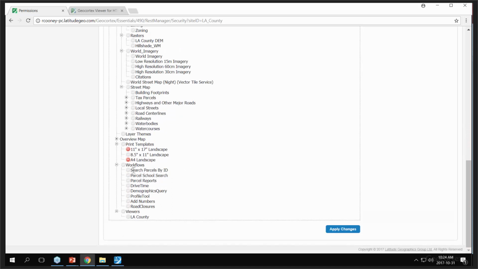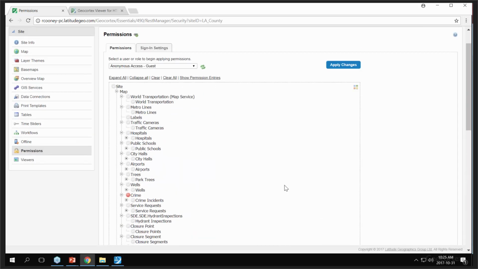So we've got all of these business-specific capabilities. In this case, the demographics query is a particular custom tool that's offered. So we can secure those. So we can totally change what tools are available to the end user. We can also take layers, which are one of the areas that's really interesting, where we've got a ton of power. And we can take layers and secure them in a number of different ways.